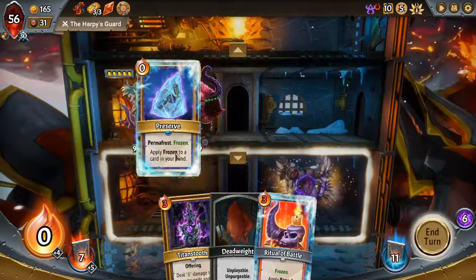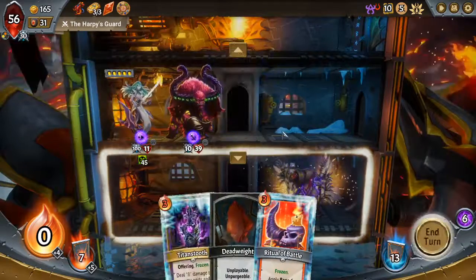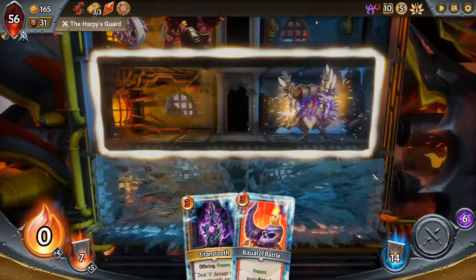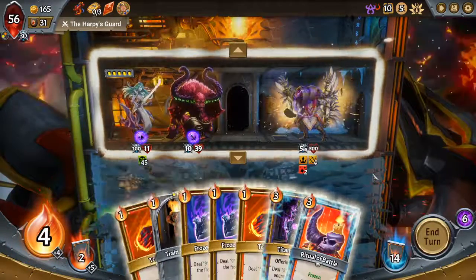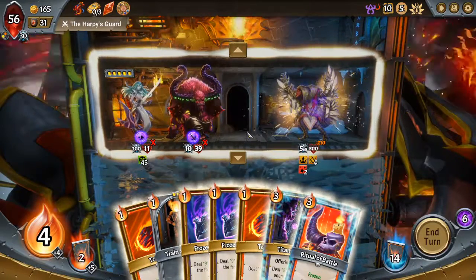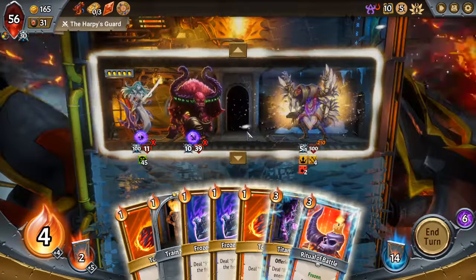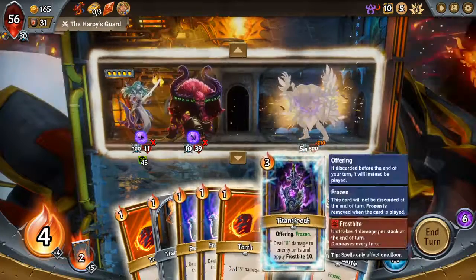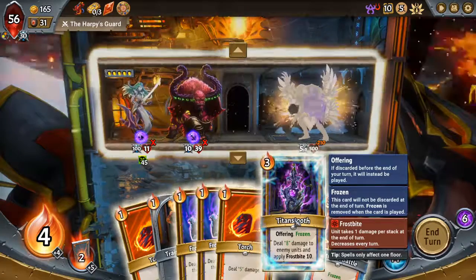And then preserve that. Alright, so she's got 45 non-decaying rage, which is pretty good. I mean, it's not quite good enough. So I guess the question is, more rage or hit him with this? Probably the frostbite is better.